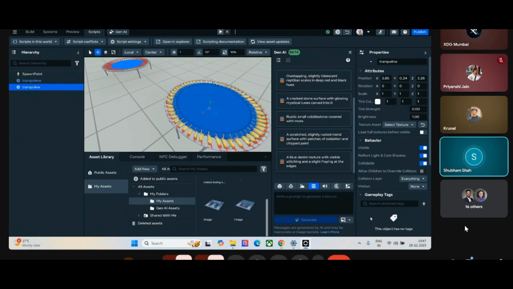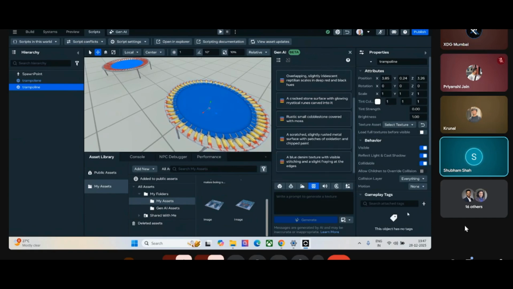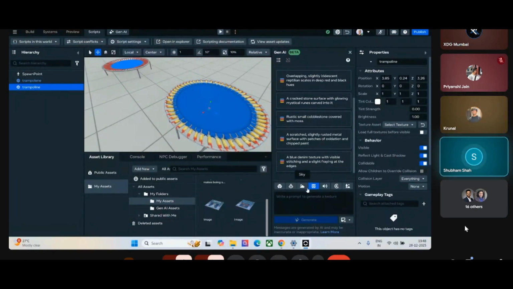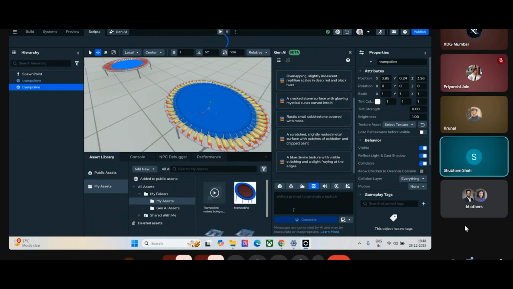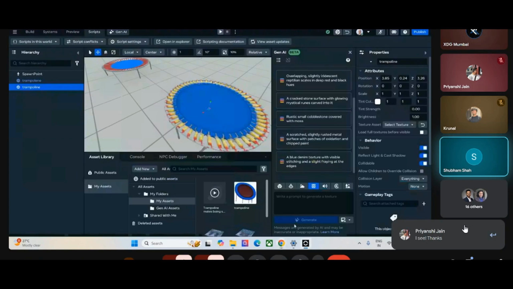But if you have a separate texture, you can import it, select it over here, and add a texture asset. So maybe we can take this model, go to Meshy, retexture it over there and bring it back. Yeah, you can also put it in Blender and do some stuff if you are able to. Got it, thank you. Yeah, that is also there.